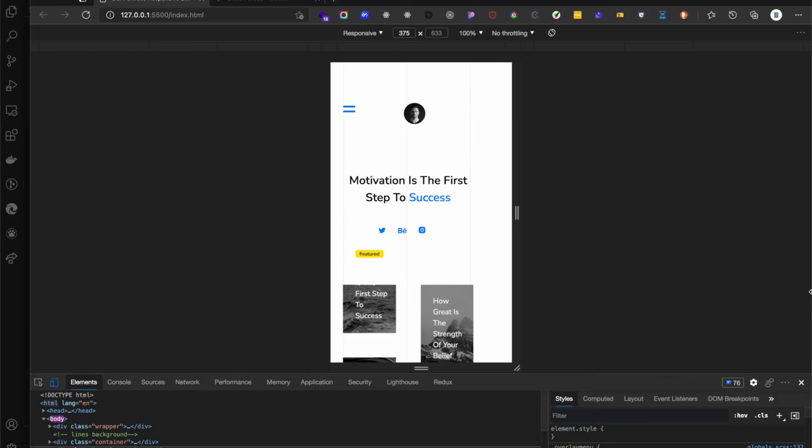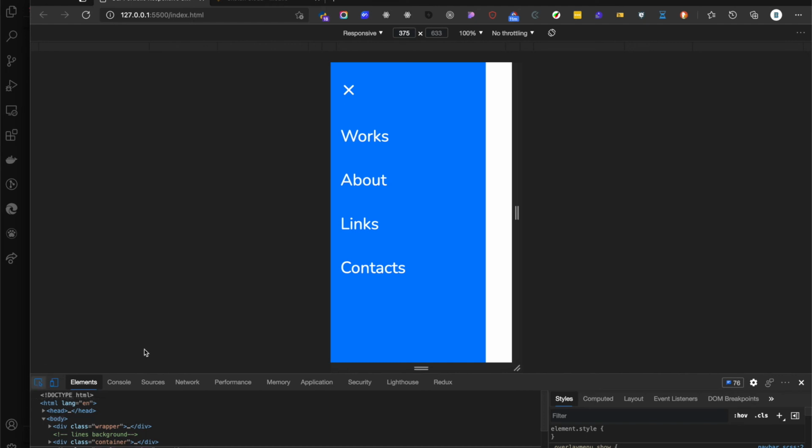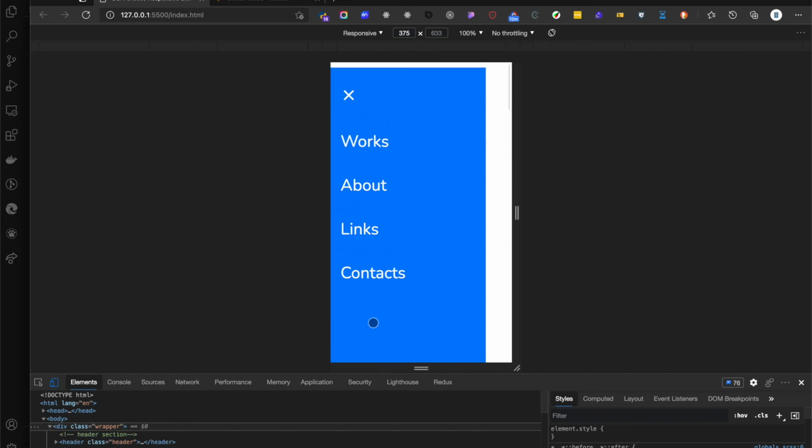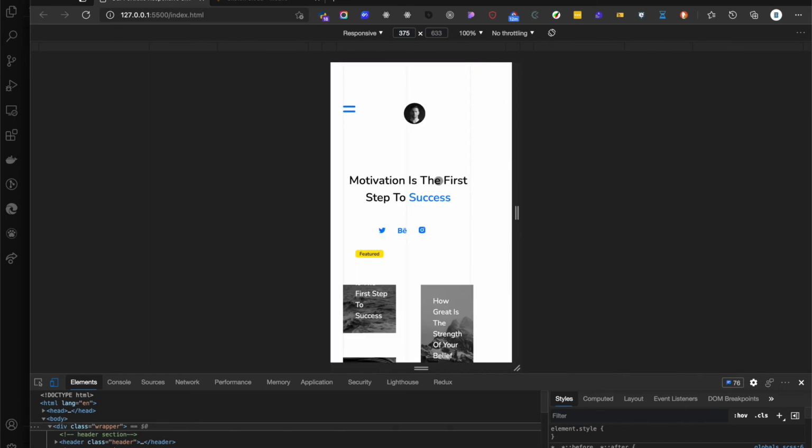So if we hit a refresh, we still don't have this, which I think is pretty much okay for now. We will obviously debug it later on.